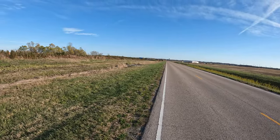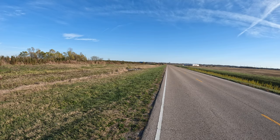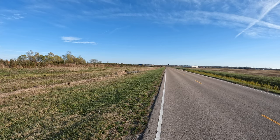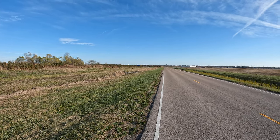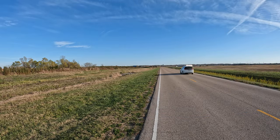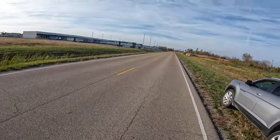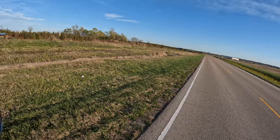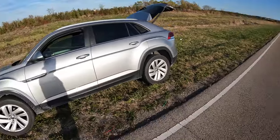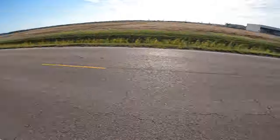I'm trying to take this thing down a little further than what I've been doing — I ran a 118 with it last time. My trigger pulls have not been the greatest today at all. Gotta turn it around, wait for this van to get out of the way. I'm not used to this radio link so it's been challenging trying to get a good trigger pull. Haven't used it in a long time, so here we go — mini typhoon 6S.